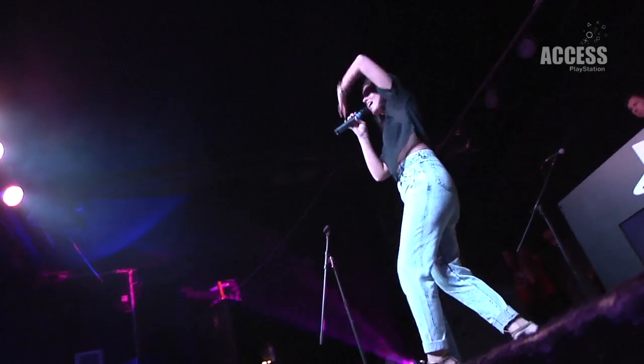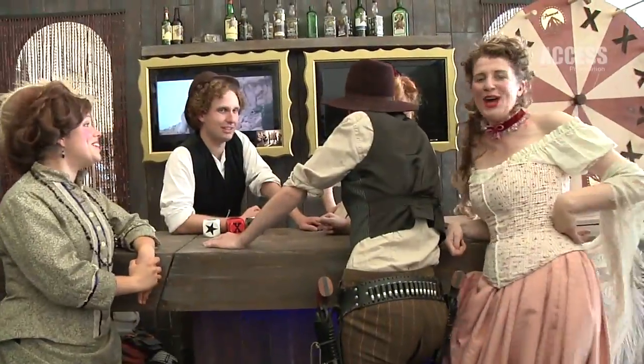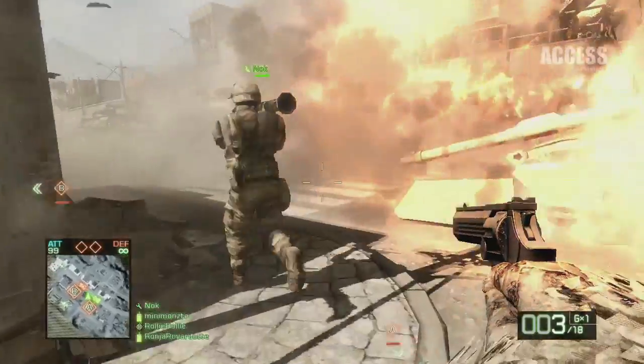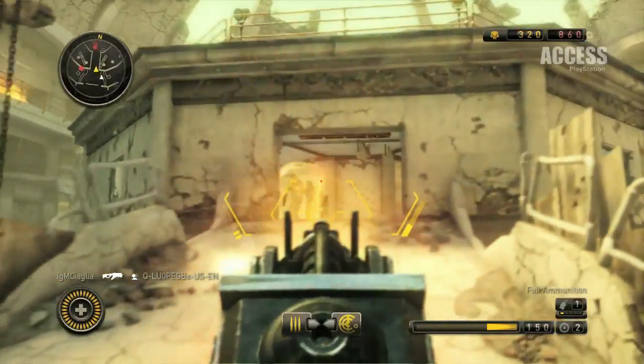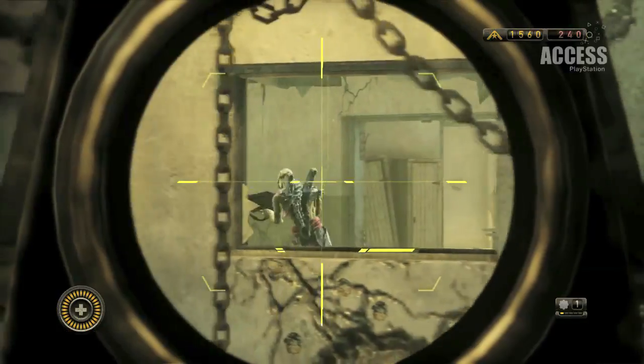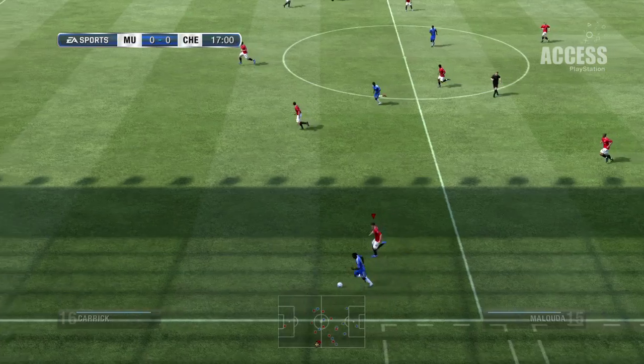On the show this week, we hit the road with PlayStation's Access Live Tour, which gives you a chance to play PS3's biggest games before release. We delve into the PlayStation Store to pick out the best deals, demos and downloadables, and we put new alien-busting shooter Resistance 3 through its online paces. But before all that, we're lacing our shooting boots for our first ever Game of the Week, FIFA 12.